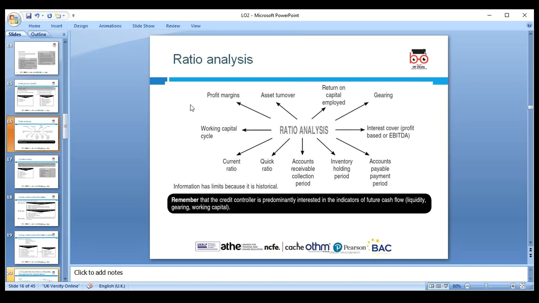Okay, good. Next, we are looking at ratios. Financial ratios mean measuring the performance of the company. Ratios help, and we can use the interpretation of the ratios, what is meant by them, and we can set our credit policies based on the ratios and industry averages. So ratios can be profit margin, asset turnover ratio, return on capital employed, gearing, earnings before interest and tax.